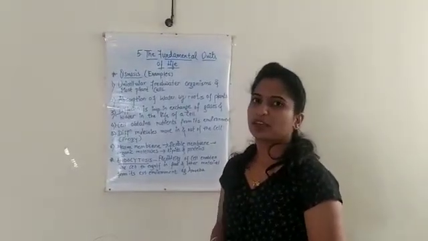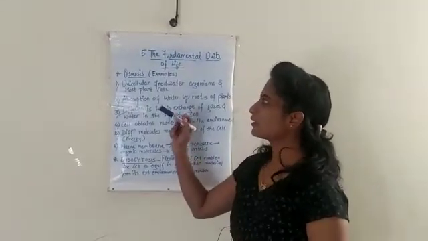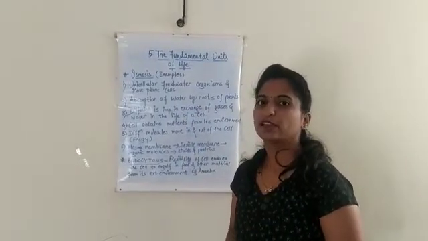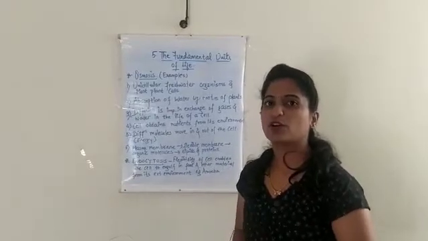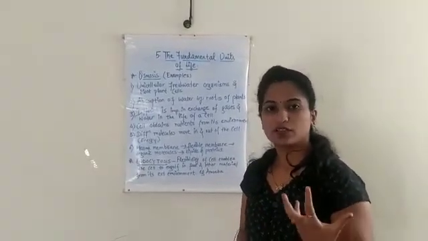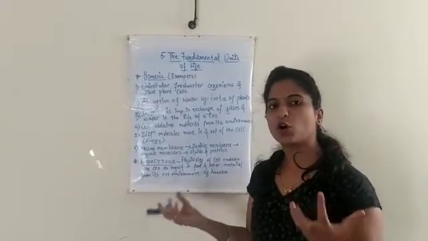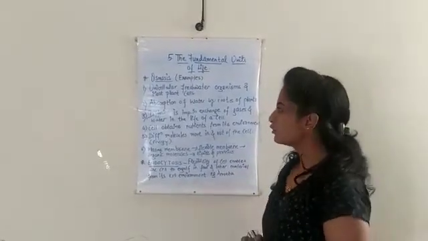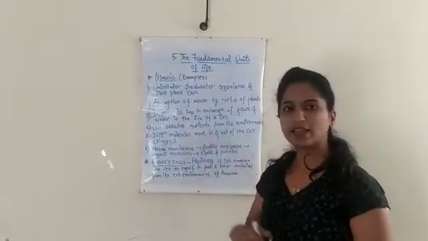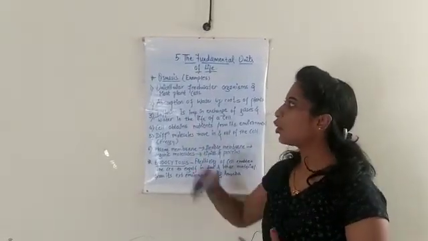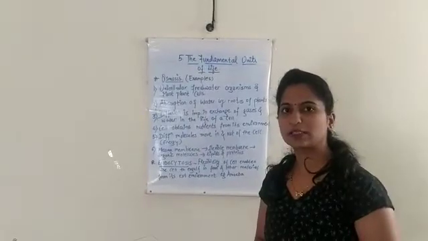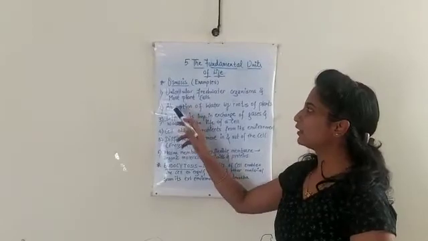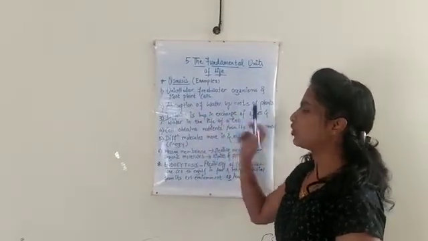Hello students, in the previous class we discussed the diffusion and osmosis process, and through the activity with apricots and an egg we saw how osmosis takes place in food items, isn't it? So today we are going to see a few examples where the osmosis or diffusion process takes place in living organisms. One example is unicellular freshwater organisms.